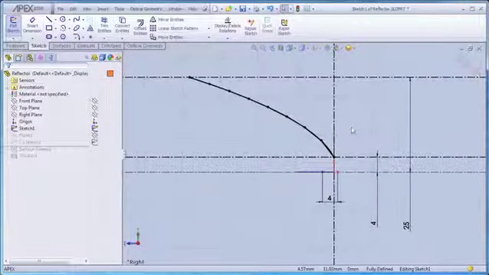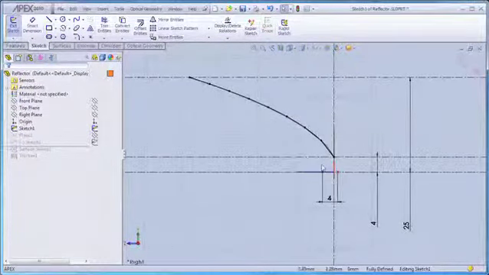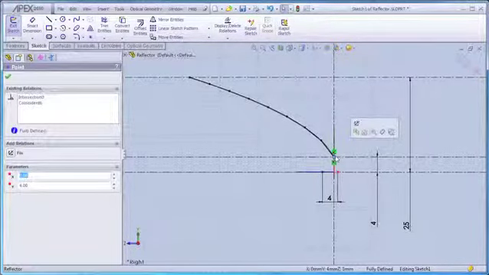To begin this first step in the Apex workflow, we've created a parabolic curve used as a construction curve, and we've attached a set of equal length line segments to form the basis of our faceted reflector. We've sized our curve using the smart dimensions and relations options available to us in the Apex environment.